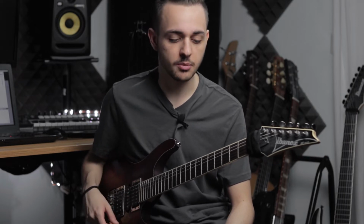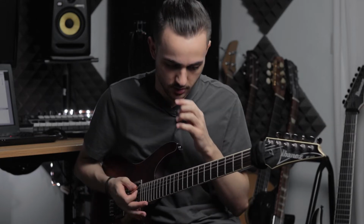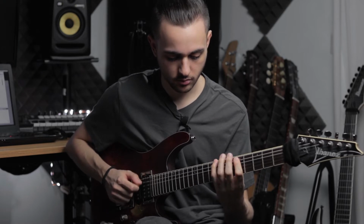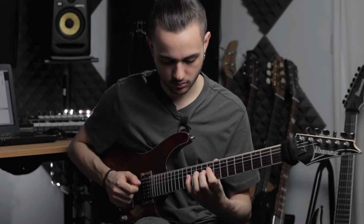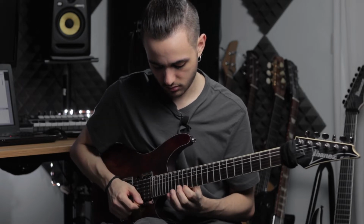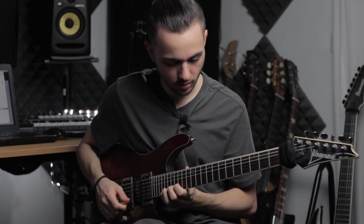So I thought this could be helpful for you if you feel like you're stuck in shapes and you can't really connect things together and move freely across the fretboard. So this could be a simple exercise that could help you with that. Basically, let me play that again slower so you can see what I'm talking about.